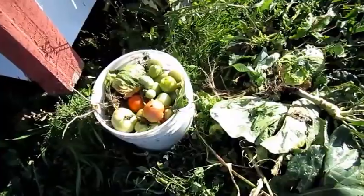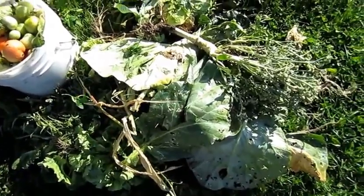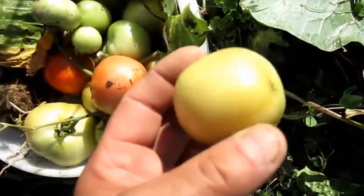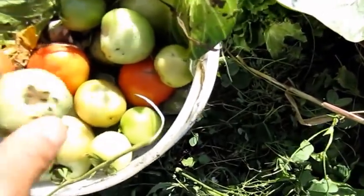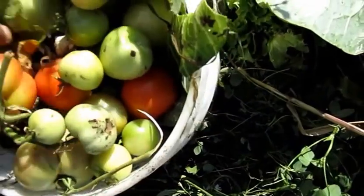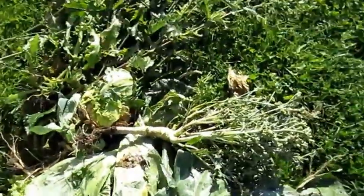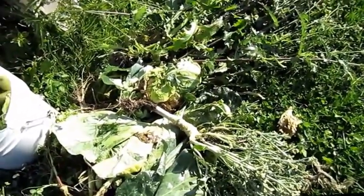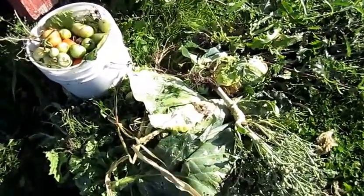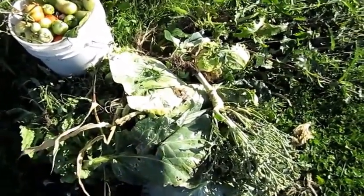During this moment of waiting I was gathering up some other stuff for the next 45-gallon drum of rainwater — some leftover things from the garden and some tomatoes I didn't want to keep. Nothing wrong with them, I just had so many big tomatoes that the little ones I didn't worry about. There's some decomposed cabbage in there too, and I'll gather up all kinds of different stuff and just add it to give it a refresh.